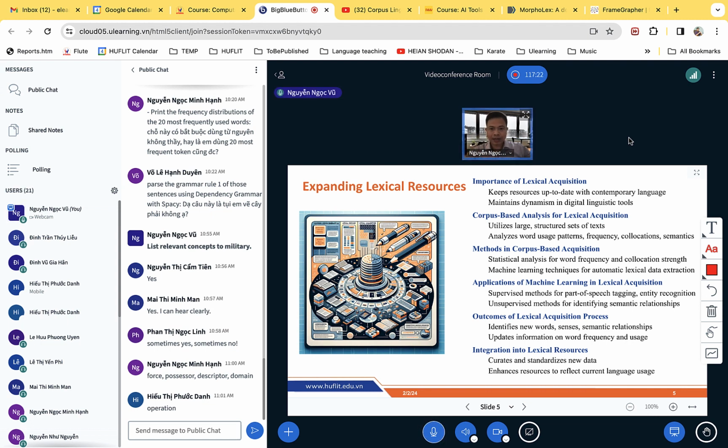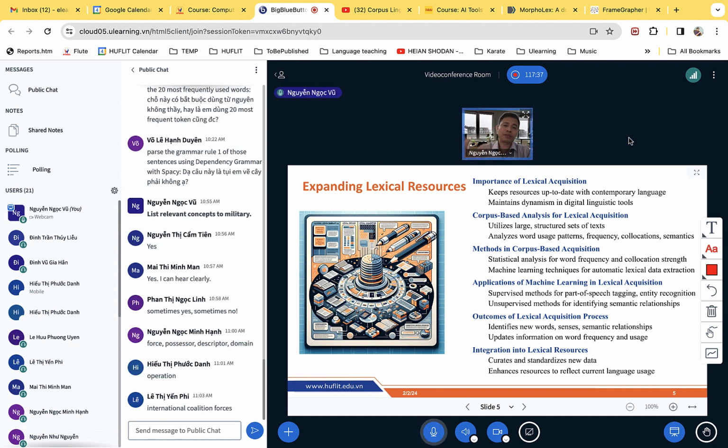So the lexical databases that you have explored, Morpholex, PentryBank, and FrameNet, are just work in progress. You can see that there are still so many other concepts that are not covered in these databases. So a very important task for people like us is to expand the lexical resources of the databases by contributing to the project.